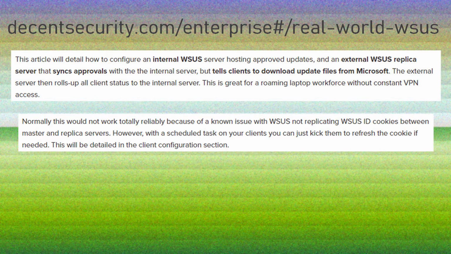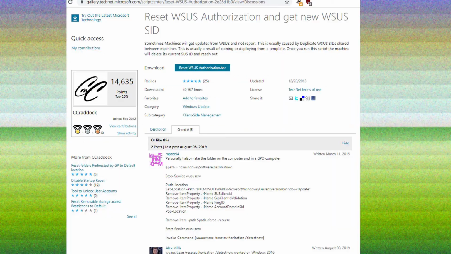But when I did a little quick Google searching, I ended up finding a post on Microsoft's TechNet gallery that talks about a way that you can change the WSUS ID. So if that ends up being an issue, apparently there's a way around it that's recorded. I assume this has to do with a unique ID that becomes less unique when a computer checks into 2 different servers. But personally, I'm just going to keep an eye on it, and if I find issues where computers aren't checking in properly, I'll know exactly where to go to fix it.